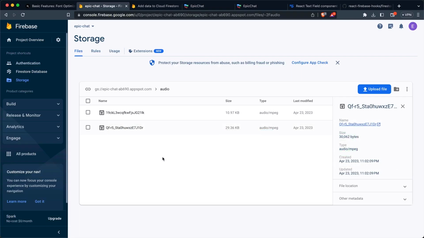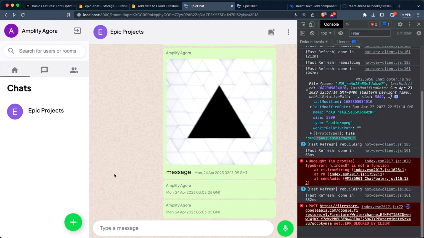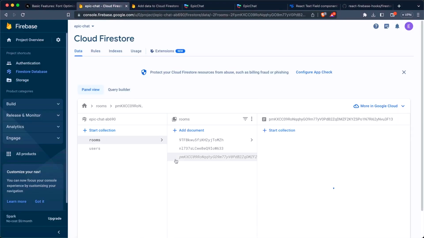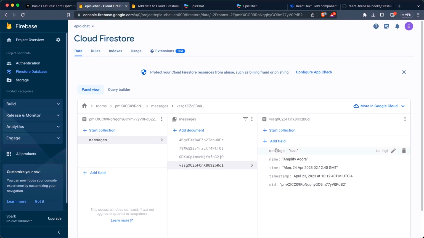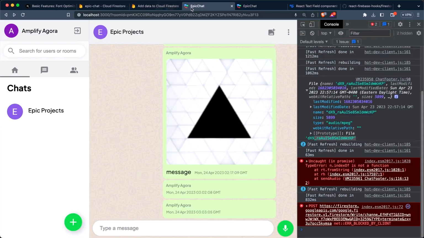The only improvement that we need to make is to complete the audio player, which we'll take care of in the next lesson. The last step of recording audio is to actually be able to play it back. So right now we don't have a working audio player, but we know for a fact that we've successfully uploaded these audio files. And if we check our database and we go to our rooms, we can see if we find the audio, the one with the audio name and audio URL, it was uploaded correctly. However, we need to be able to play it.